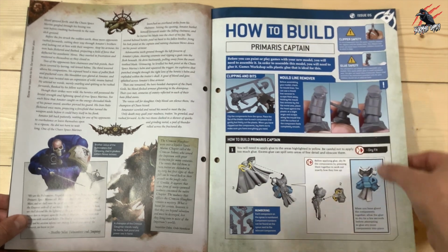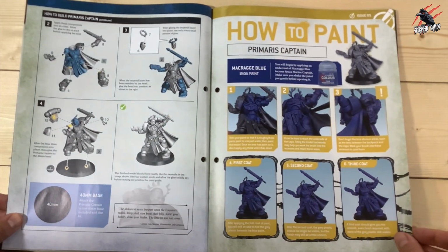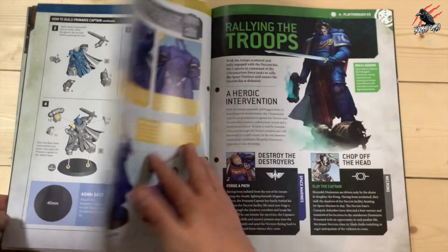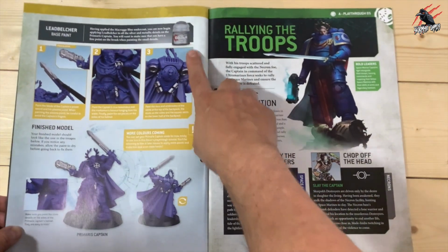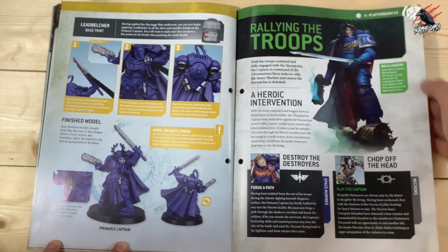Then we've got the how to build section here. This lays it out really clearly, how to build it, and how to do all the different cleaning up of the lines. Then we're into the painting, and we've already got this base Macragge blue from a previous issue, but I'll be using a spray can. We've also got the lead belcher that came in a previous issue too. So it takes you step by step each week, getting it painted up. And then we're going into the playthrough.